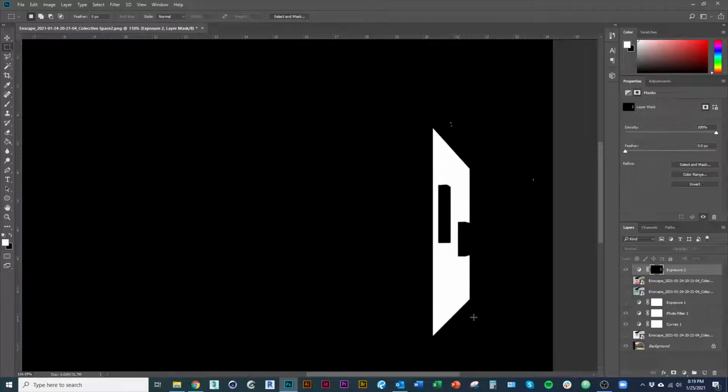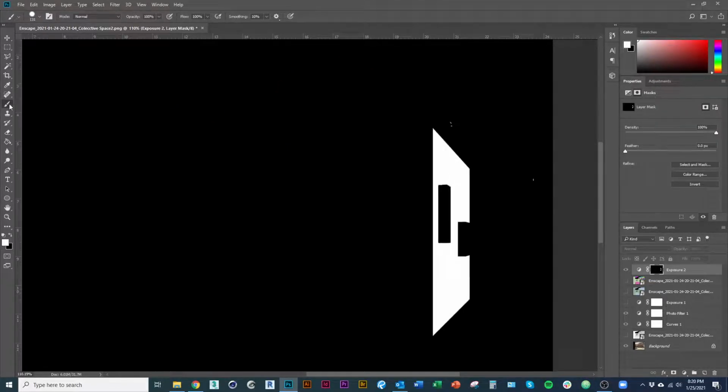And so if I hold Alt and click on that, I can be transported into where I can see exactly what's going on in that layer. And so in this layer, everything is grayscale. Anything white is visible, anything black is invisible, and everything in between is semi-transparent. And we can adjust or paint directly on this layer.